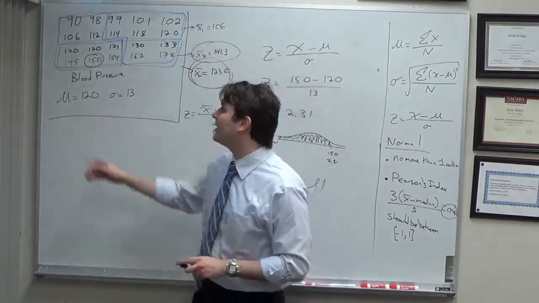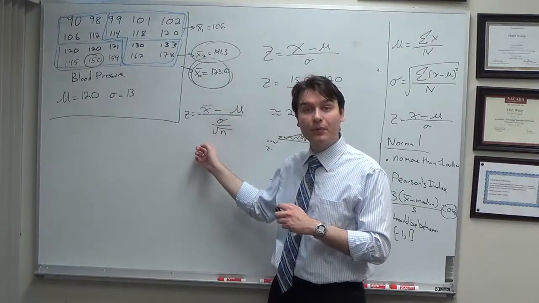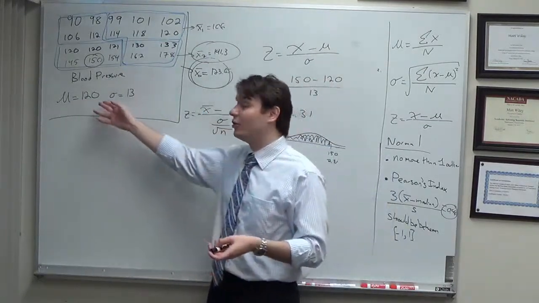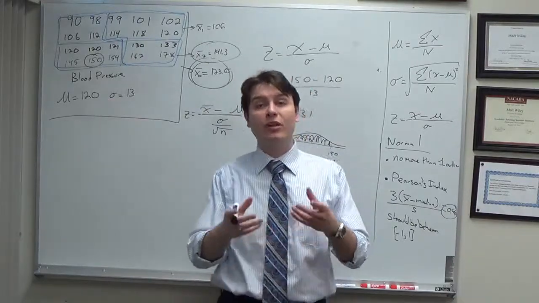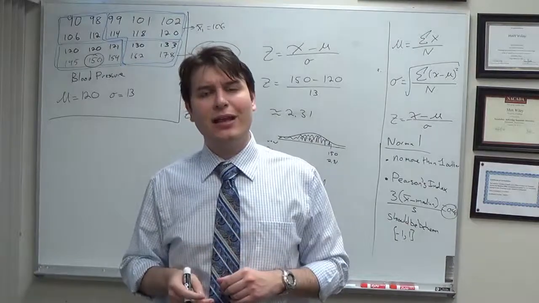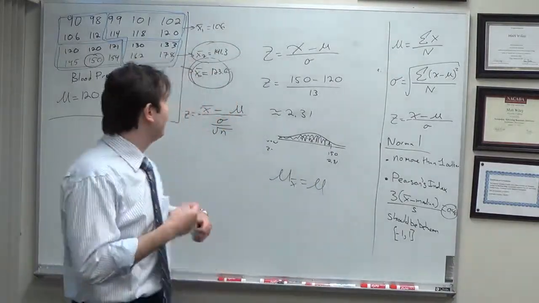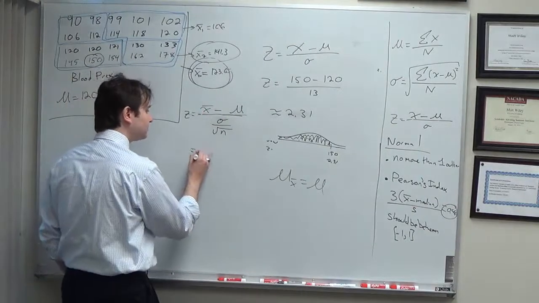If we happen to be lucky enough to know population data, we can calculate a z-score. If we are not lucky enough to know population data, then we're only going to be able to use the sample stuff as an estimate. And that will be what we pretty much do the whole last half of this course. So let's go ahead and plug these numbers in.